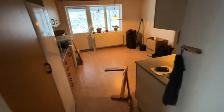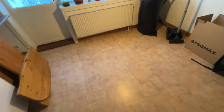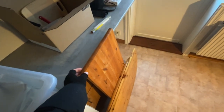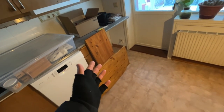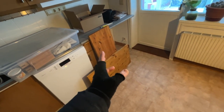And here is the kitchen. It's a little bit messy still, but I'm putting down a kitchen table that was my grandmother's. And something I want to do is I'm saving this bit of the kitchen table because I want to make a bench part in the van, the kitchen area. And I think that's gonna be enough. That would be a fun project and fun to have something left of her, because she passed away. That's why I have her table. So I think that's gonna be roughly enough for the kitchen area. But I don't need the legs, so those have to go.